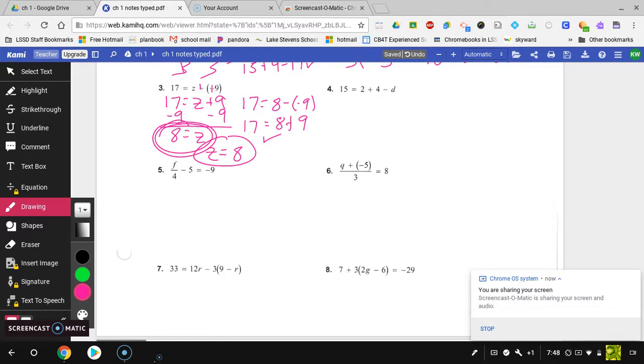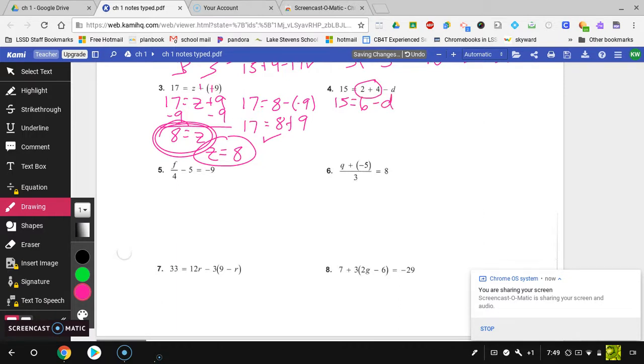Okay, when we get to number 4, again, pause it, see if you can try it on your own first, and then check and see how you did. So we want to combine any like terms that we have first. 2 plus 4, they're both on the same side of the equation. That's something we can do. So we actually want to add 2 plus 4.